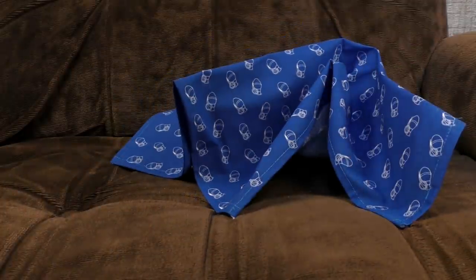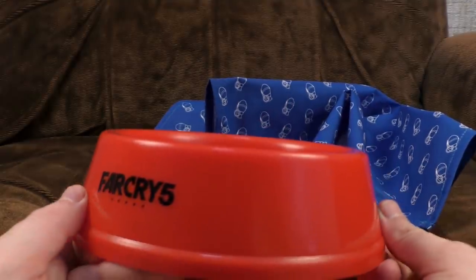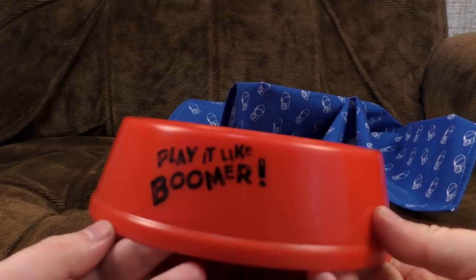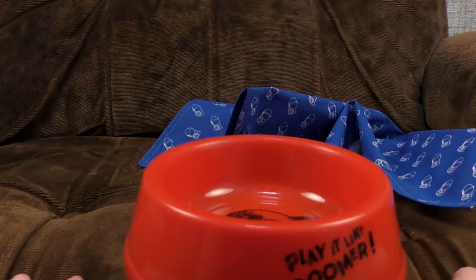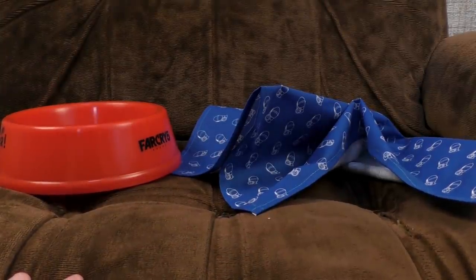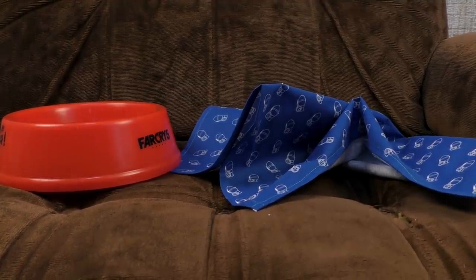Thanks for that. Right, next is, unbelievably, a dog bowl. Yay! Look, there's a sticker of Boomer on the inside, and then printing on the outside, it says Far Cry 5, picture of Boomer again, and Play It Like Boomer. Interestingly, there was also a note saying don't actually use this as a dog bowl because it's unsafe or something. I don't know why. Is it the type of plastic? It seems all right. Or is it because there's a sticker in it or because of the ink on the side? I don't know. I just don't know. Because all this pales next to item number three, the squeaky ARC.